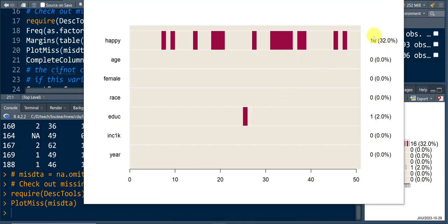For happy, on the right of the y-axis, we have more detailed information. For this happy variable, we have 16 missing cases, which counts for 32% of the total. All other variables don't have missing except education, EDUC, which has 1 missing case, which counts for 2%.